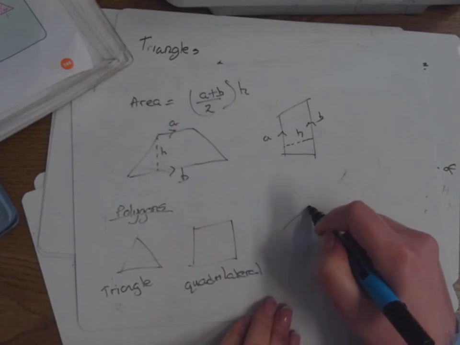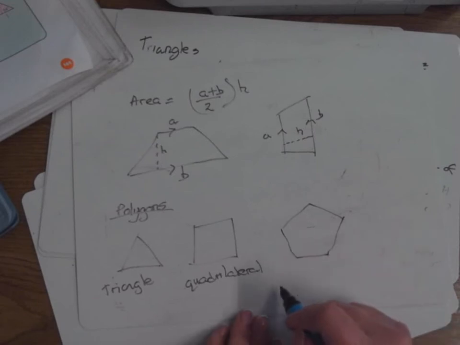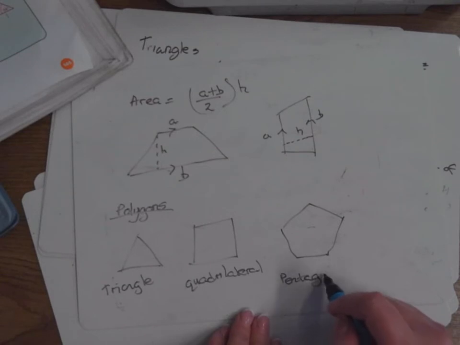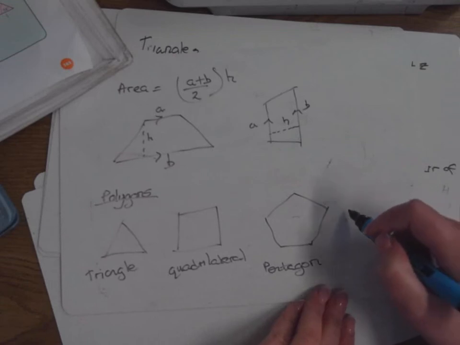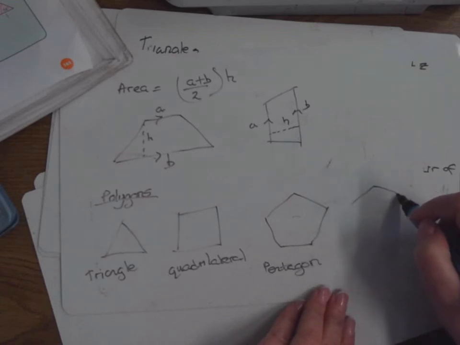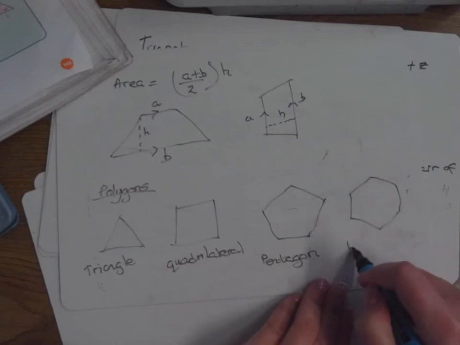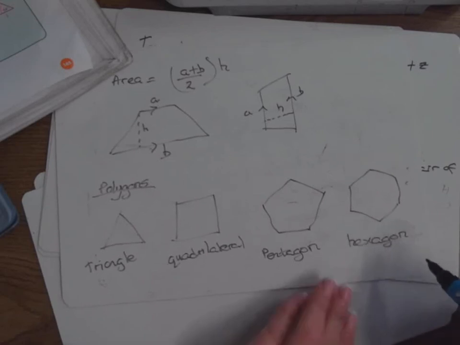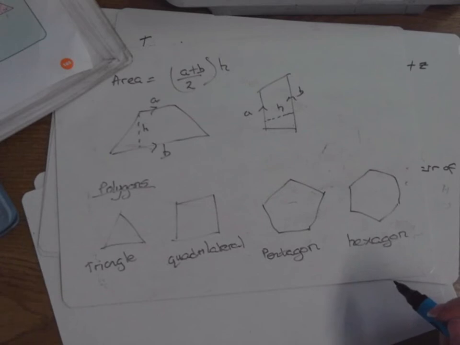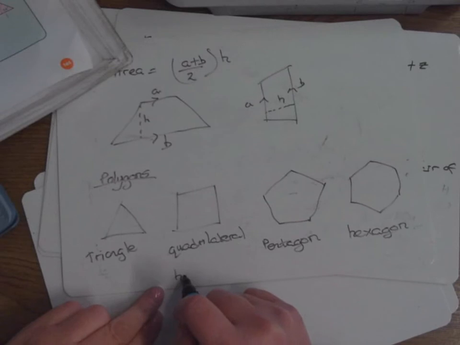Right, what about a five-sided shape, girls? Pentagon. Pent is for 5. This will help you with your quizzing as well. Pentagon, so penta means 5, okay? 6-sided, hexagon. Now can I draw a hexagon is the question, right? So 6-sided is a hexagon. 7-sided, right, I am not going to even attempt to draw a 7-sided shape. But 7-sided, girls, is called a heptagon.